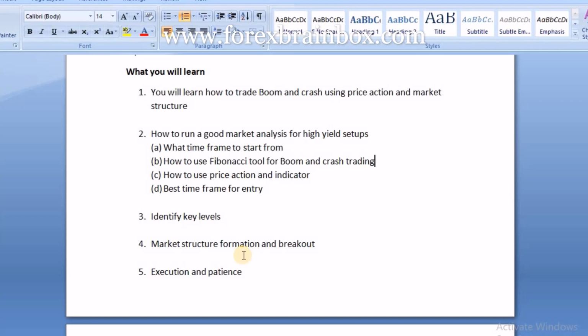Key levels in the sense that in the financial trading world, be it Forex or in this case synthetic, a lot of names have come out in the past. Every trader knows about support and resistance levels, right? But it's basic. Over time, you start hearing words like order block, ICT trader, supply and demand, smart money concept. All these things are good. I'm not saying they're bad, but at the end of the day, you just want to understand how to identify key levels, and where to identify them. These are things we talk about.